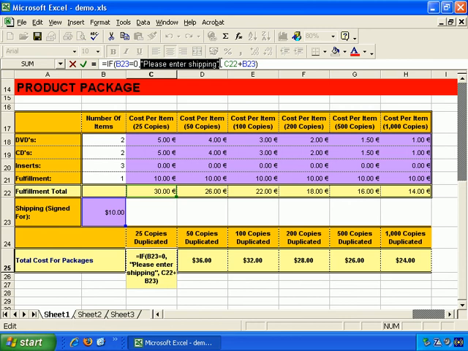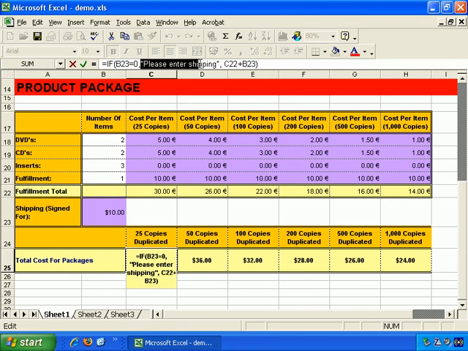So basically, you're asking a yes or no question. That's effectively what you're asking. You're asking yes or no. If the answer is yes, then this happens. If the answer is no, then this happens, the last part of the formula. So essentially, the question is, does B23 equal 0?